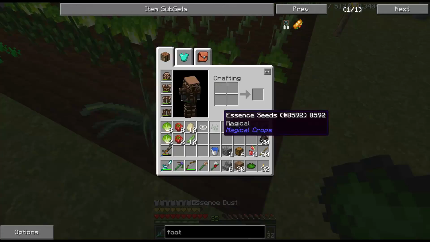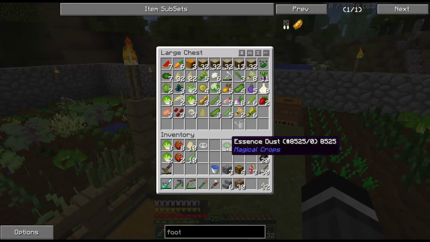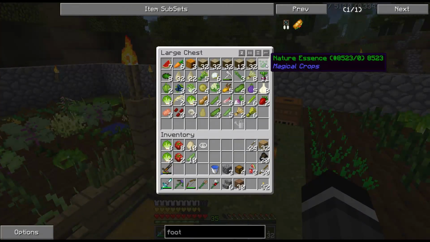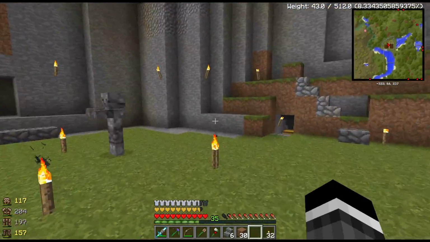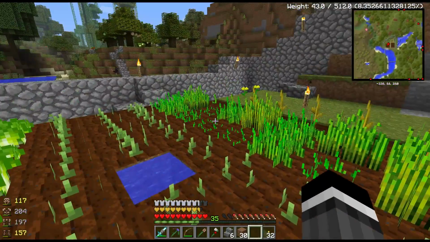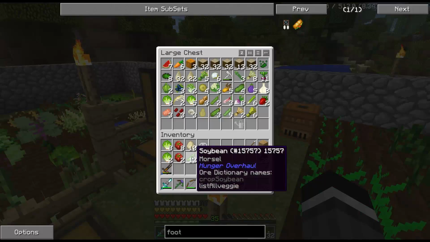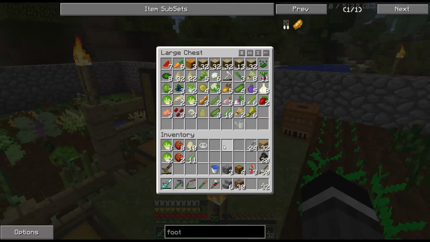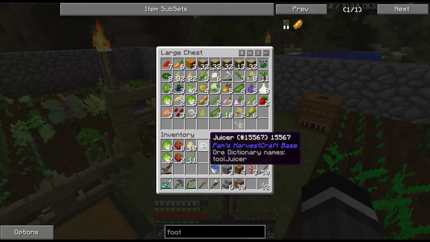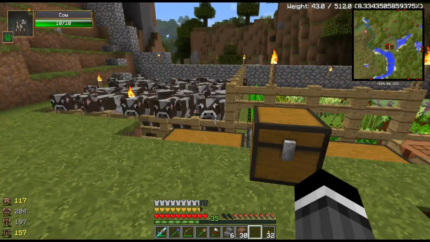Yeah, we can do this guy real quick, I guess. You just get one essence dust, one seed, and very rarely you might get a nature essence, and that's useful for getting further with magic crops. So not super exciting, but hey, it's getting a little started there. A couple of soybeans. Good thing is you get more than one per plant sometimes, although they take quite a while to grow. Alright, what else?